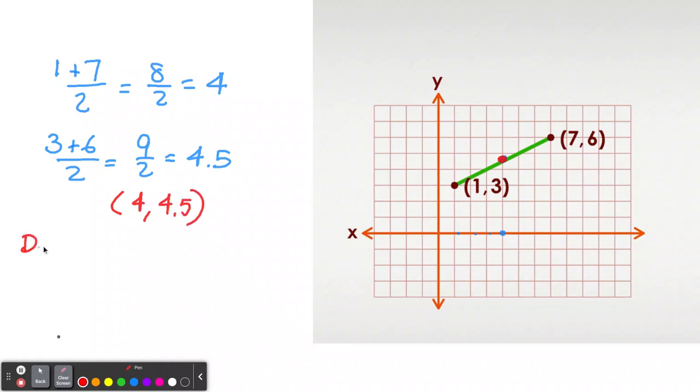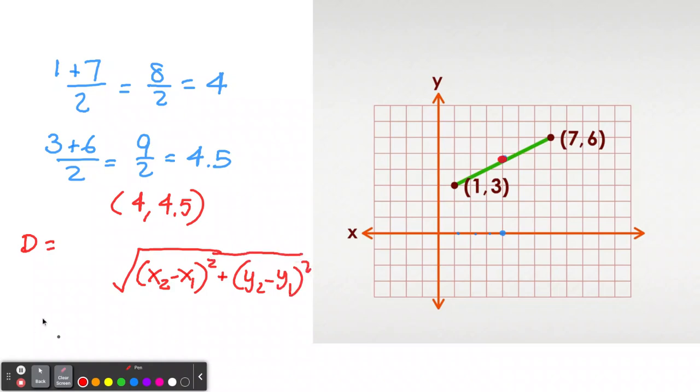But what's the distance now? What's the distance? So remember the formula for distance. So we're going to have x2 minus x1, doesn't matter, squared plus y2 minus y1 squared, under the square root. So what do we get? What did we get? Let's put it over here. Put a little arrow over there. So we have x is 1, and we have an x of 7, so we can say 1 minus 7 squared, right? And we can add that to 3 minus 6 squared.